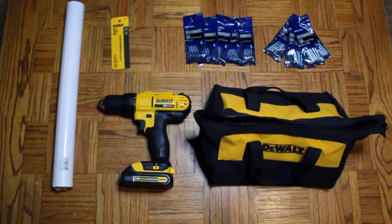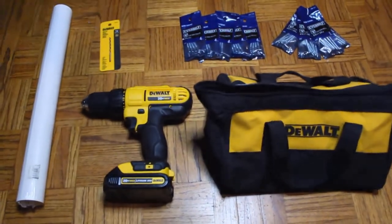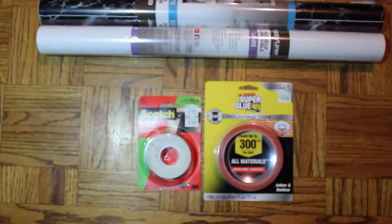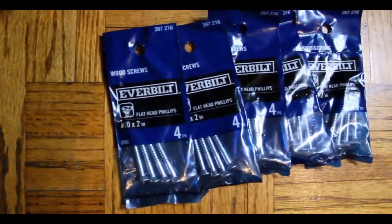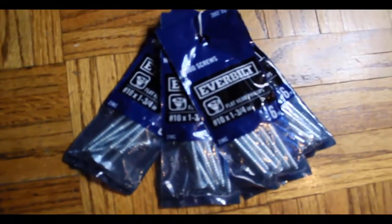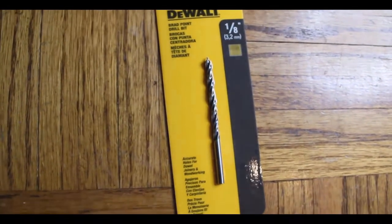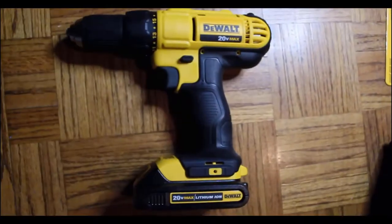So we're going to need a standard drill, as well as a few screws and a drill bit to sink those screws in. We will also need some laminate so that we can cover the wood instead of paint. The screws I used were a few 2-inch screws and then a few 1 3/4 inch screws. And I used a 1/8 drill bit to get the right size for these screws.